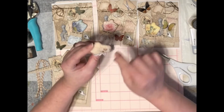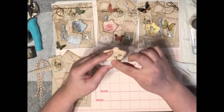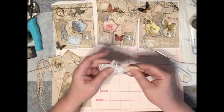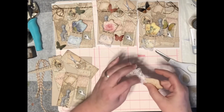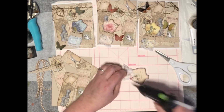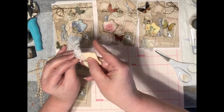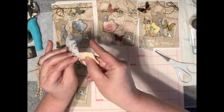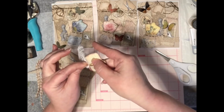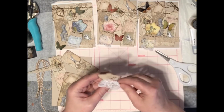Now if you can see here, when you pooch it up, and you can push down on that center piece, that'll grab right in your glue. And that's what I'm doing. I just did a little tiny dot of glue, and then I'm just taking the center of that lace and pushing that center piece right on down into that glue. And that makes our little gather across the front of that dress.